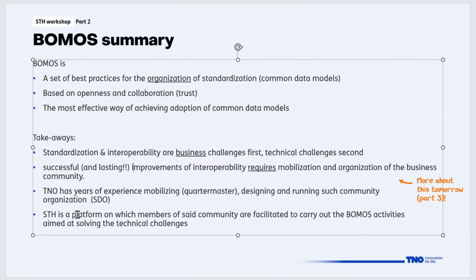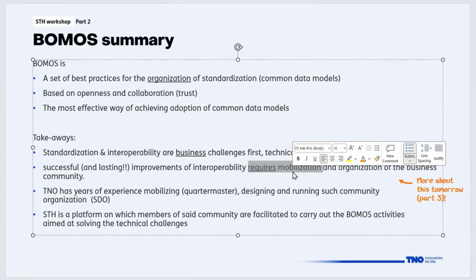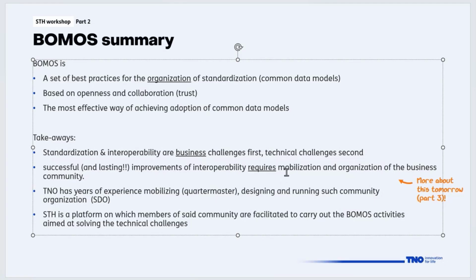And if you remember a few things, then I hope that it is this. In our experience, standardization and interoperability are business challenges first and technical challenges second. So there's a tension there with this statement and our workshops, because we have spent yesterday deploying a technical solution, but make no mistake, it's a business challenge first, or at least it requires mobilization and organization of stakeholders to get successful and lasting improvements in interoperability. We have years of experience doing that latter as well. So our experience is both on the business side and the technical side.